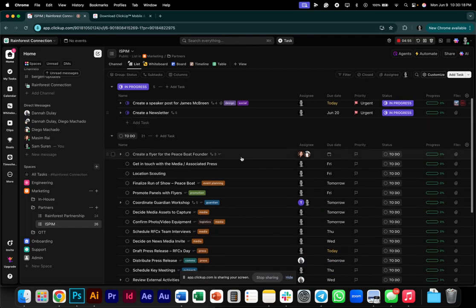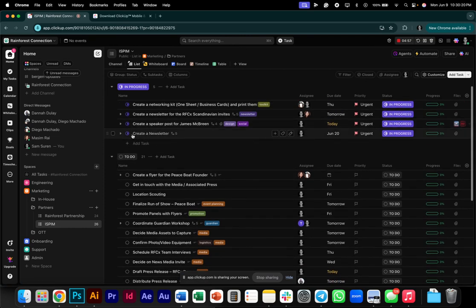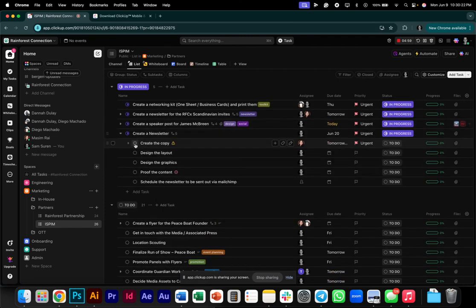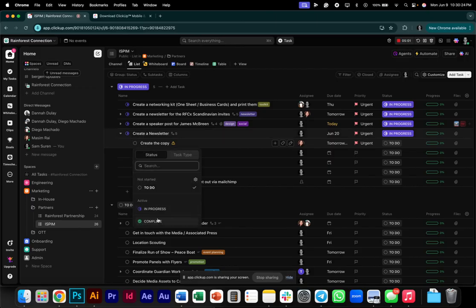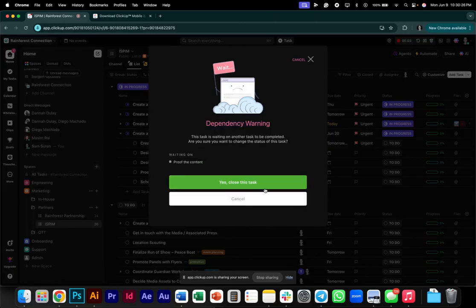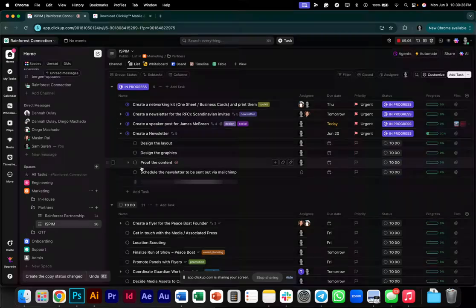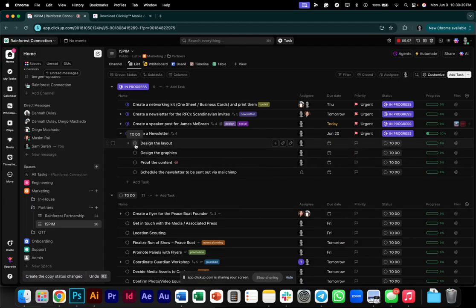So assume this is done. We can set this to complete. And when we set tasks to complete, the progress bar will start to move. It could be subtasks, could be the whole task, or action items.